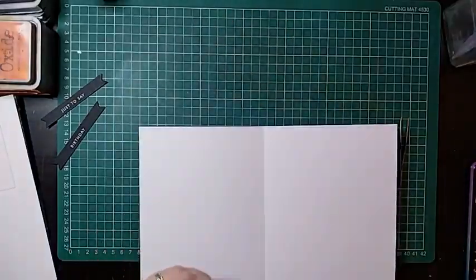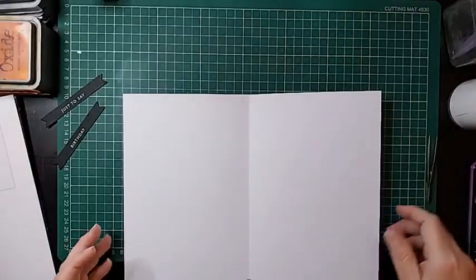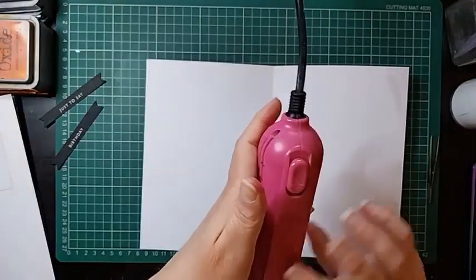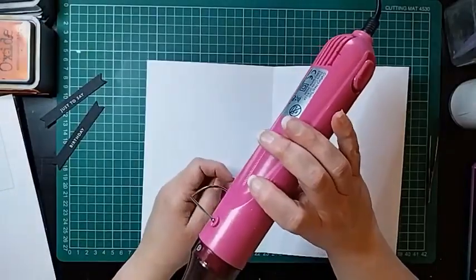Pop the lid on there so I don't spill any of it. I've often found actually when watching lives that it's better on a phone than a laptop, which is weird. Let this heat up a bit. Sorry if it's noisy.